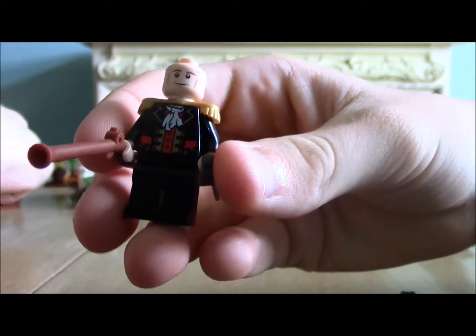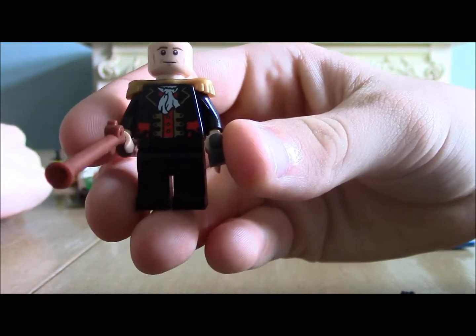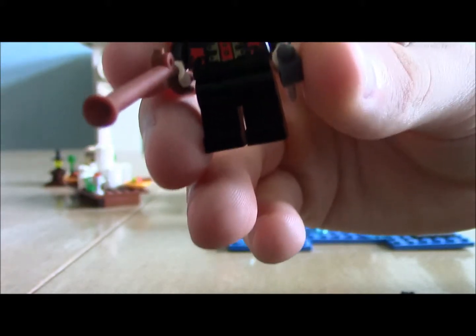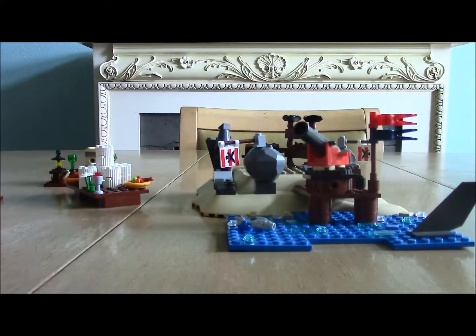Epaulets, whatever. The thing is, in French, the word for shoulder is l'épaule. Okay, I understand now. Yes. His torso is the same as Bush. It's Brickbeard again. And there's his back printing. And he has boring black.